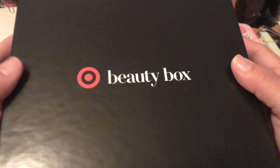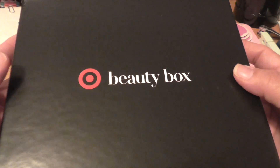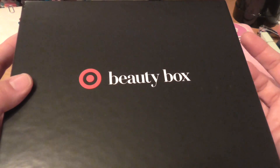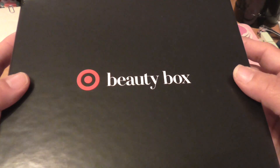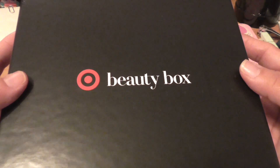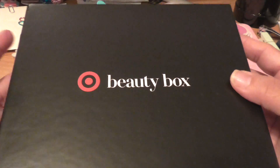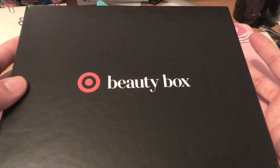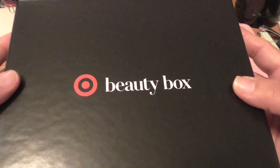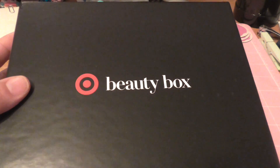The last one is the Target Beauty Box. The Target Beauty Box is different from the Walmart one because the Walmart allows you to sign up and they just mail it to you automatically. The Target one doesn't work like that — you just have to know that they are up on their site and you can order it then and there. They only have a certain amount of boxes, so once they run out they're out of stock. The only reason I knew this box was up is because I follow a couponing site and they said Target had their beauty boxes up for sale.